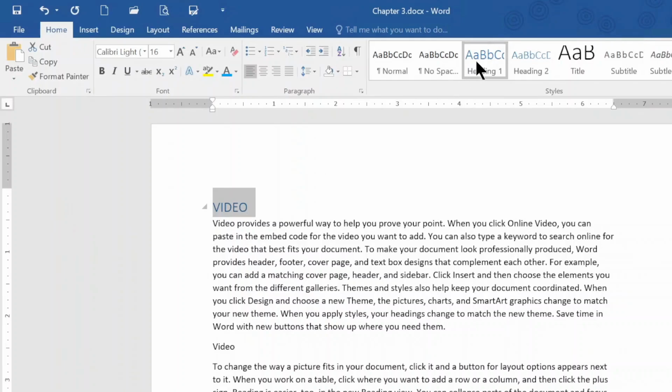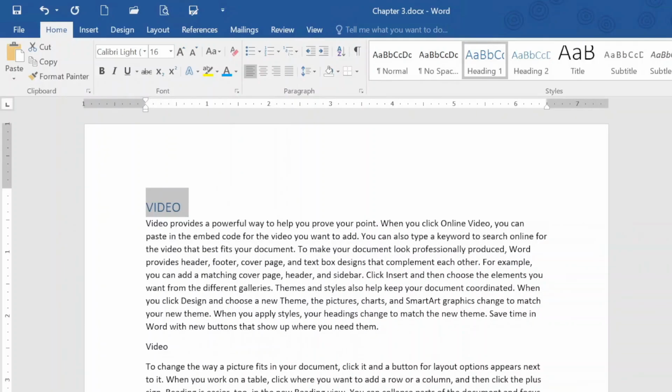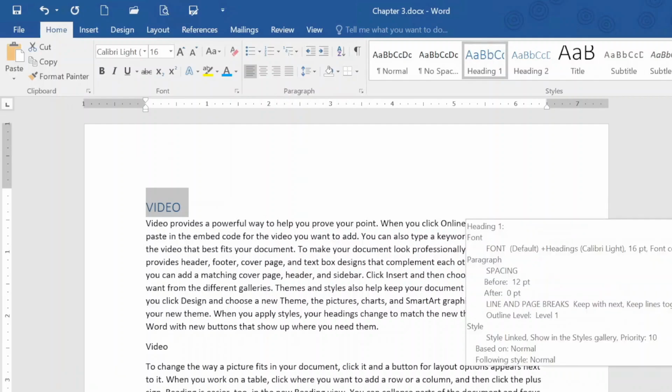Now, if I want to know what's actually in that style set, I can click on my styles dialog box launcher, and this opens up my styles task pane. This lists all the styles that are up in this gallery as well. But if I hover over it, it tells me exactly what's applied.